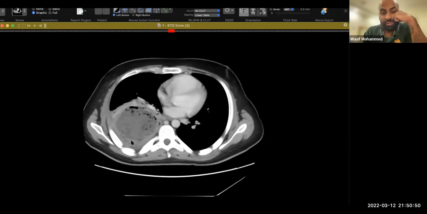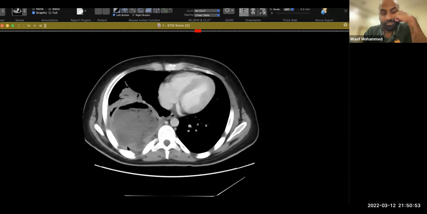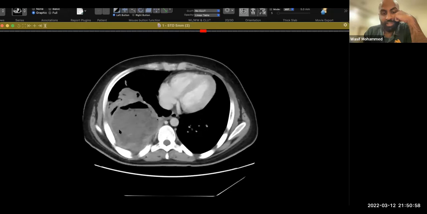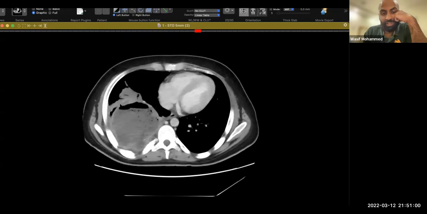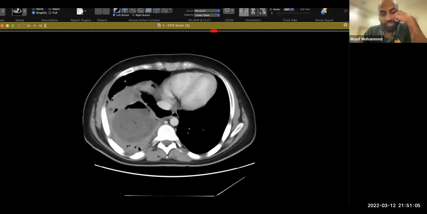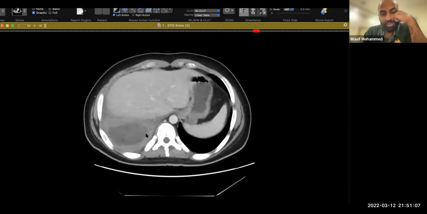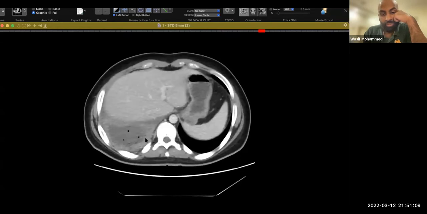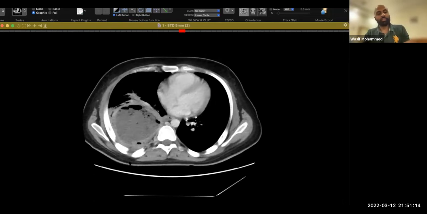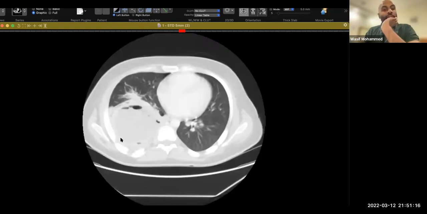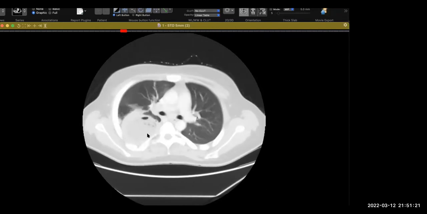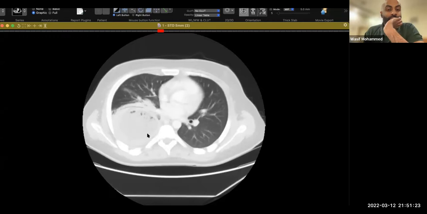So does this look like it is not being allowed to expand? Shape-wise, it is perfectly round. It is expanding everywhere, and it has this thick wall. And at the anterior aspect here, I think there's some discontinuity in the wall. There might be some extension outside, but for the most part, this is surrounded completely by lung. Okay, there's no pleural envelope which is limiting this process. So this was a lung abscess.